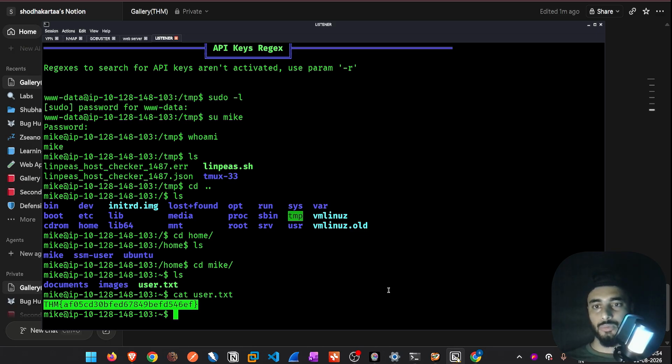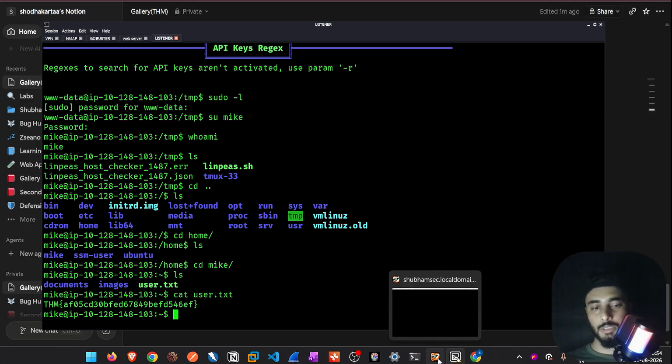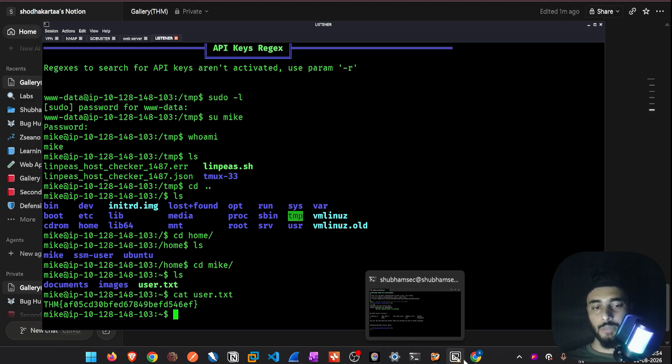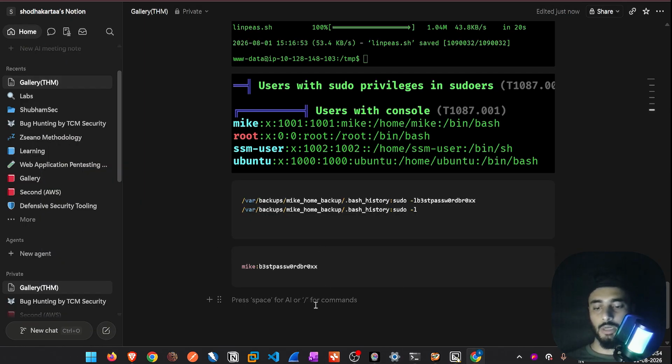Now we managed to compromise the user Mike, and let's see if Mike has root permissions or not. We have to dump that information to our notes in a code block. So user.txt goes inside my code block.